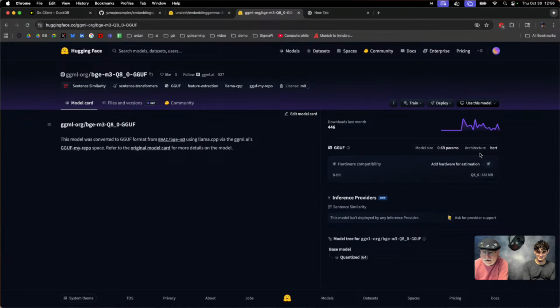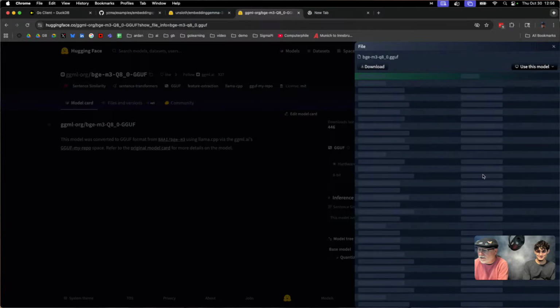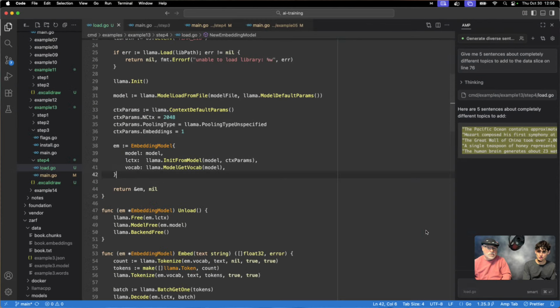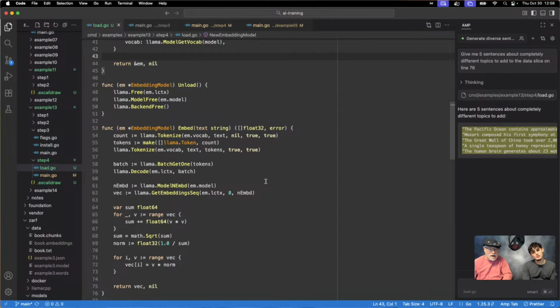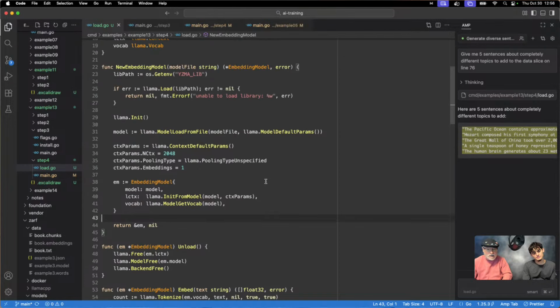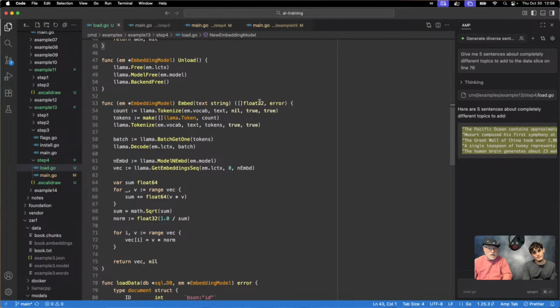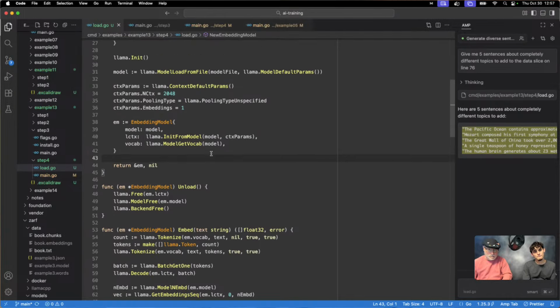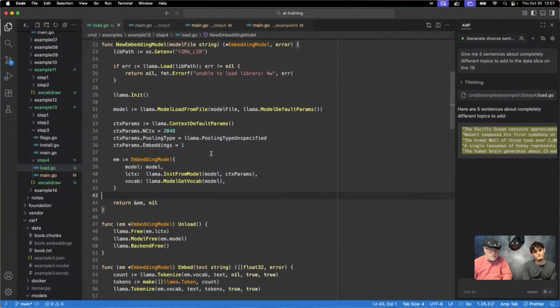Okay, so this might be something we have to do offline, because I don't know what these numbers mean yet, but we know 1024 was fine, but we also know that's sort of our embedding length. This is now about how much we can feed to the model when we're doing the tokenizing, right? But that's based on count. So this might be a question for Ron next week as well.